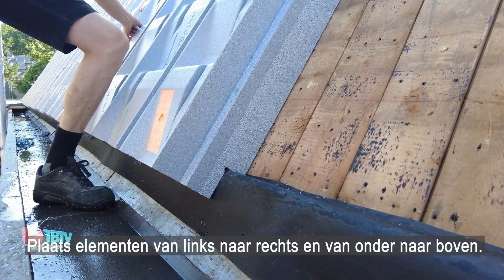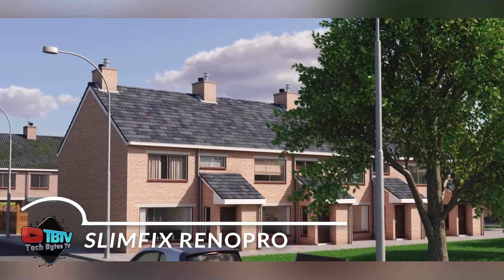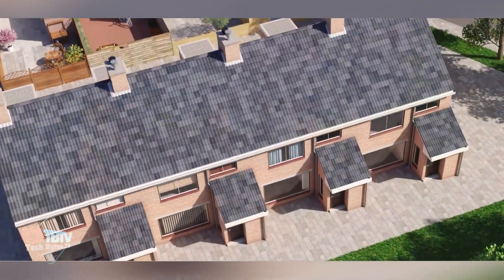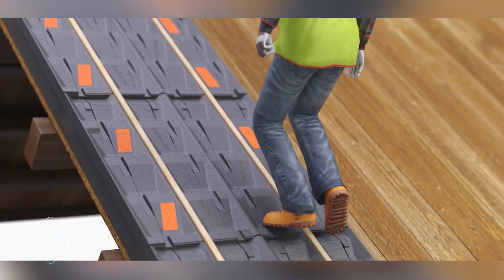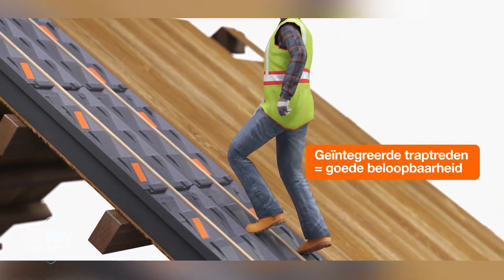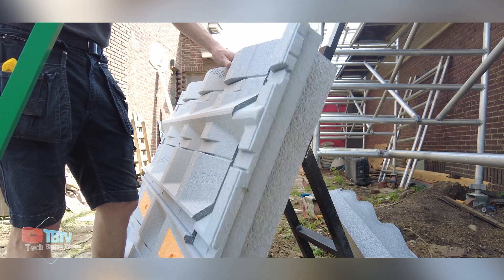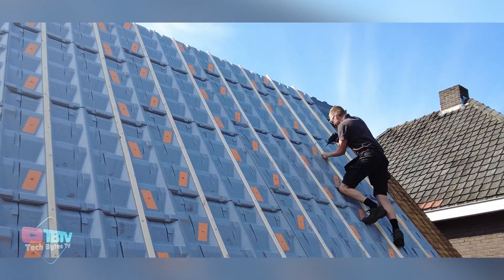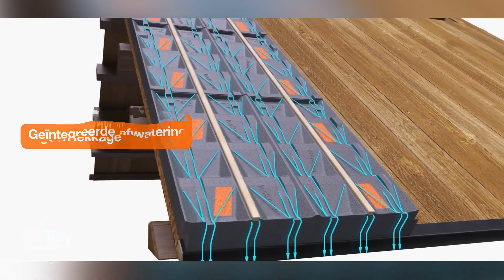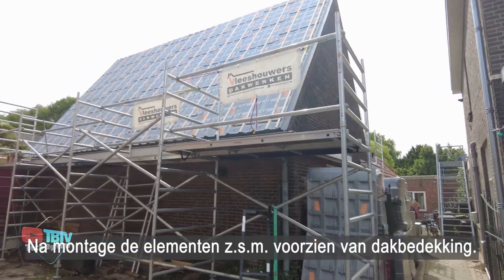With SlimFix Reno Pro, ISOBOW represents the future of construction technology and its impact on sloped roof insulation, offering a perspective on sustainability and energy efficiency in building renovation. This circular renovation board is specifically designed to address the common challenges associated with sloped roof renovation, providing a comprehensive solution that combines performance, ease of installation, and durability.